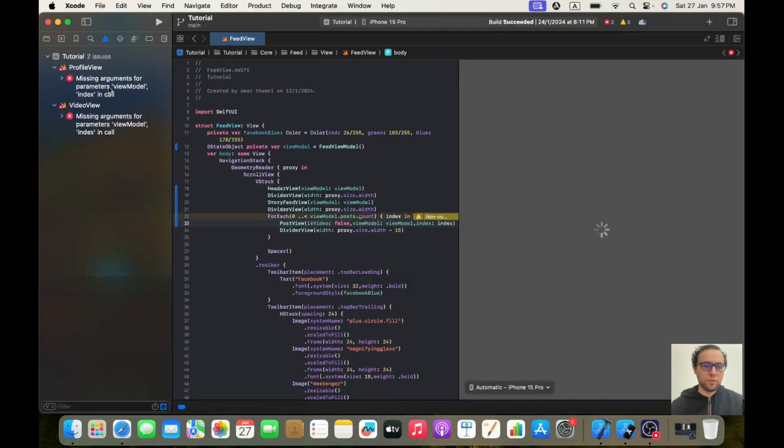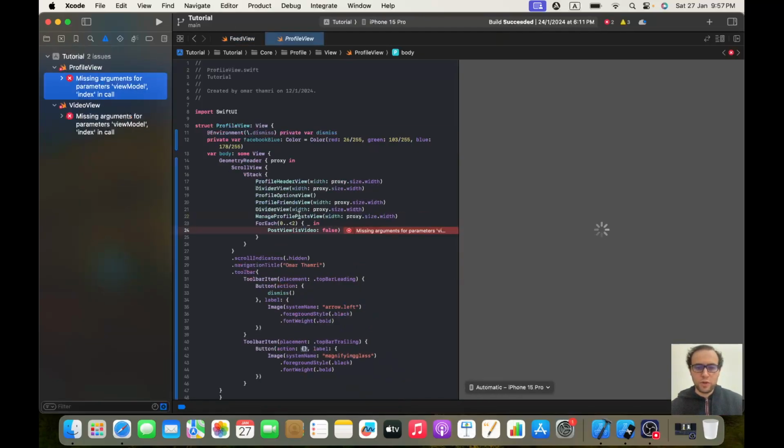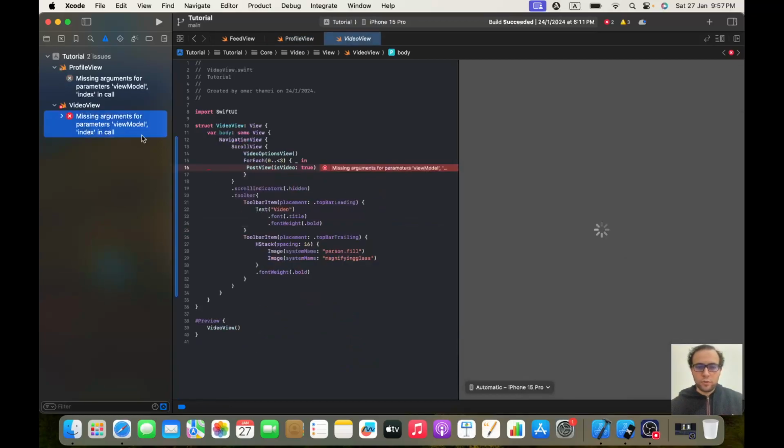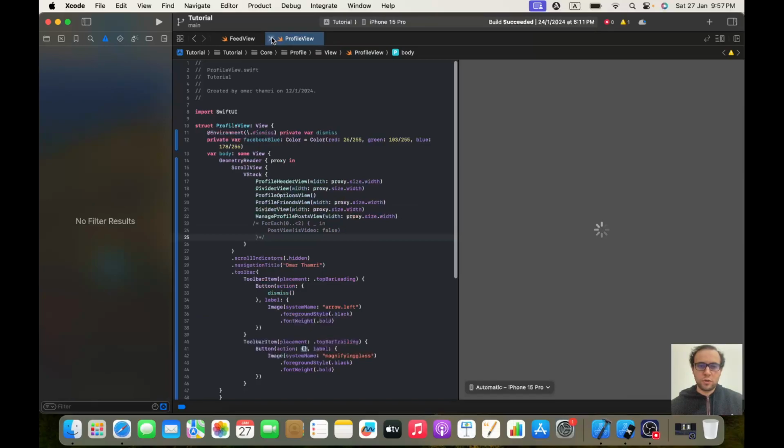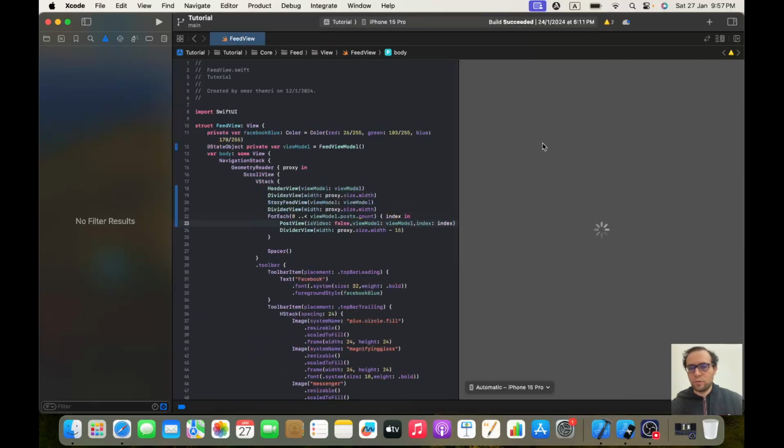Okay, now for the other one where we got a few problems, for now I will just put it under comment, and later when we add our view model we will be fixing it, but for now let's put it this way. So let's see if our app is working perfectly, hopefully.